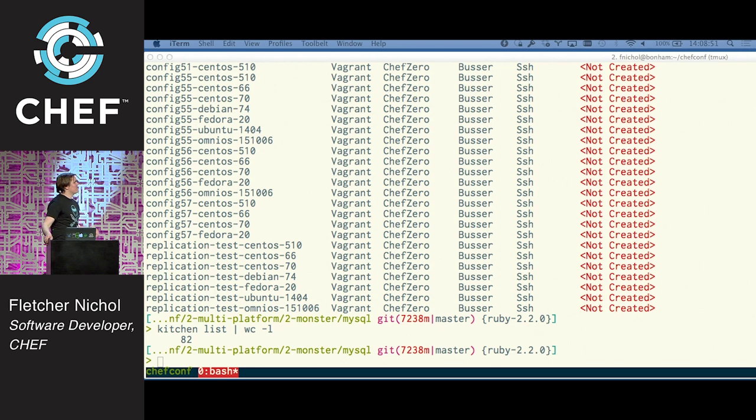So this has always existed in our community. This has always plagued community cookbook authors. The unfortunate part is we just never knew all that complexity really existed and never did the math for here's all the combinations of things we should probably be trying. And sometimes it just takes somebody to spell it out so you know that's how hard cookbook maintenance can get. But it can also give you some comfort: if you run all of that and all those configurations come back green, you're probably good to ship.